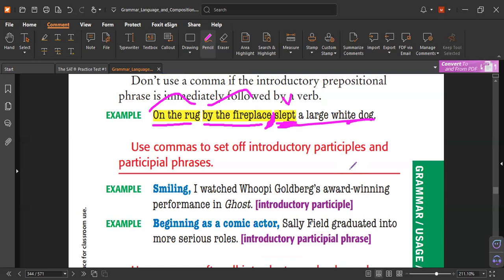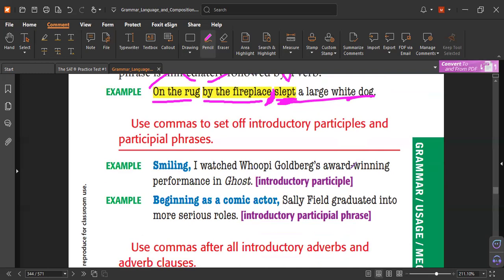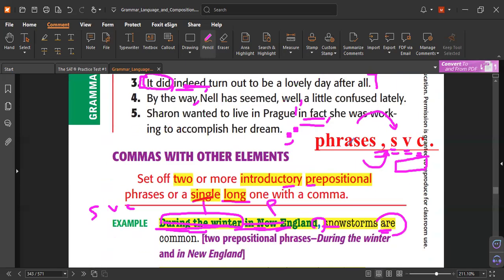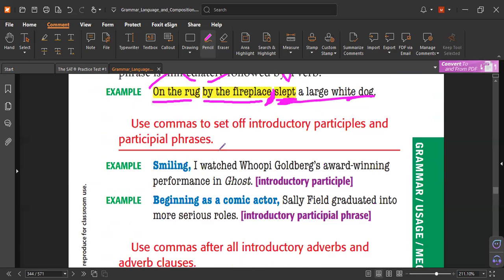Now let's make rules. I told you before: phrase or phrases. In this point, the test maker changed the phrase. Here it's a participle, and this is a participle phrase. It can be any phrase. So we have six phrases. I'll send day-to-day notes about them so you know them, and we'll revise.